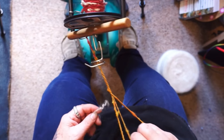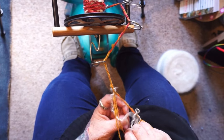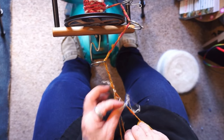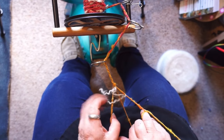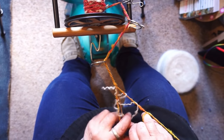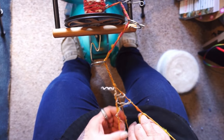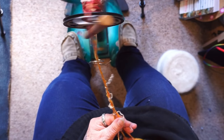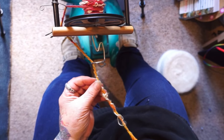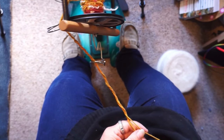Now remember when you're plying, just manage that twist a little bit. I've got a very fine one here, I'll just pop this one in. When you're chain plying, it's very easy to over-twist accidentally. What you can do — I'll show you in a sec — you can actually let some of that twist out. I'm just going to make this nice and wide so these pieces will pop right out. It's a fluffy little look. Let that pull in together — what a nice texture that makes. To me it sort of makes the most of those curls, having them in the weave like that so they pop out little curly bits at the edges.